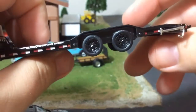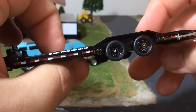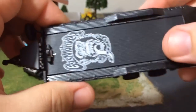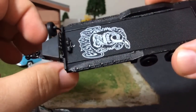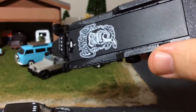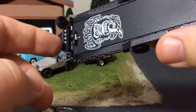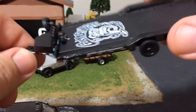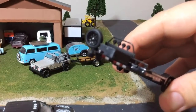This is a really heavy trailer, but look at all the detail in this trailer. Blood, sweat, and beers. That's awesome. You have the Gas Monkey logo right there. I think this is an actual replica of the exact trailer that they use when they go buy cars. All the detail here. That's awesome. That little brush guard they put on the front, and then you've got your spare tire mounted up here on the front.